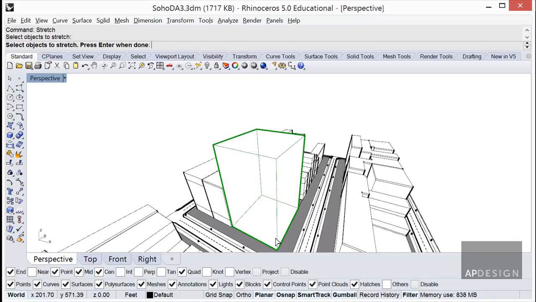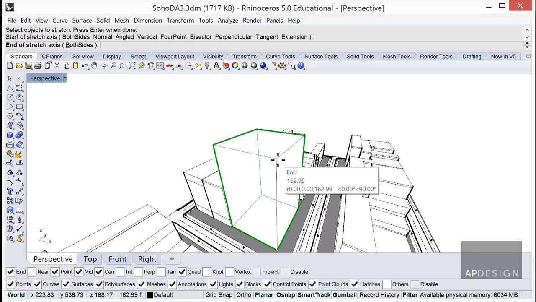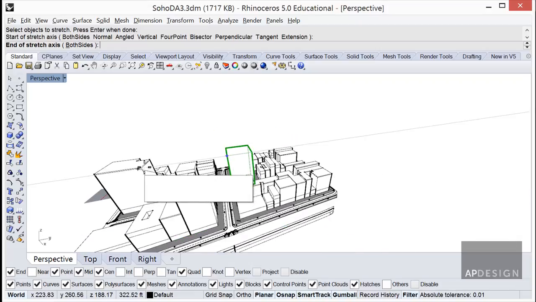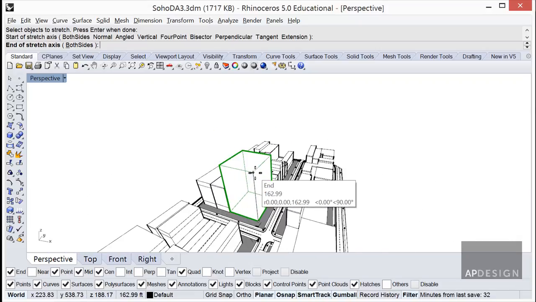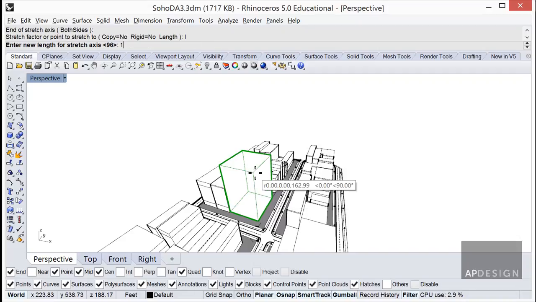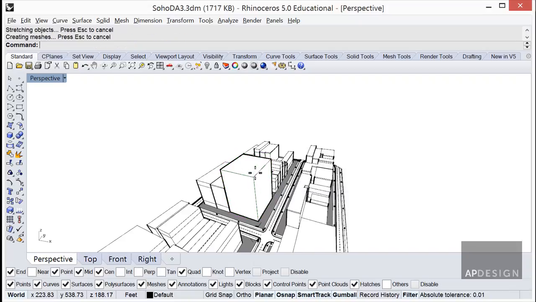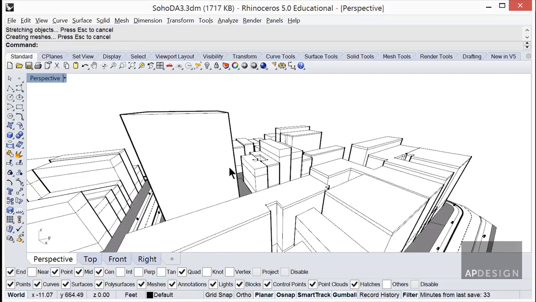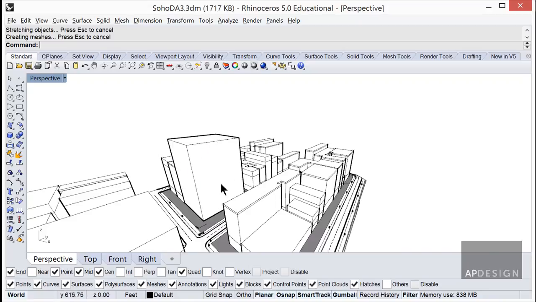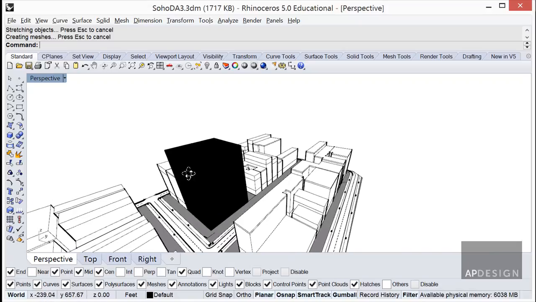The other thing I might want to do is check the height. It's 162. I really picked a random height, which was to match that building there, but there's no magic to that, so I'm going to make it 150. I can't just type in 150, I have to hit length and then type in 150. Alright, so now I understand this thing is 150 high, by 100 by 96.